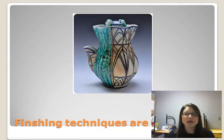Part of the way that you can create a big variety in cups is how you finish it. This artist, I really like how she uses really fine lines in her designs, as well as some thick patches of glaze. And that helps to have something different for each artist. The finishing techniques are unique.